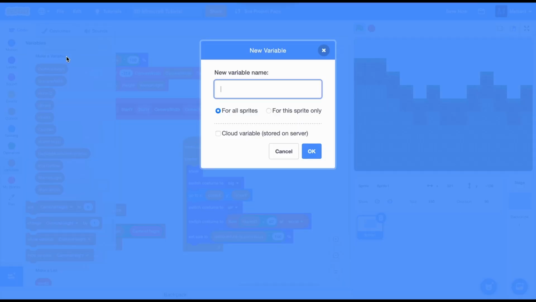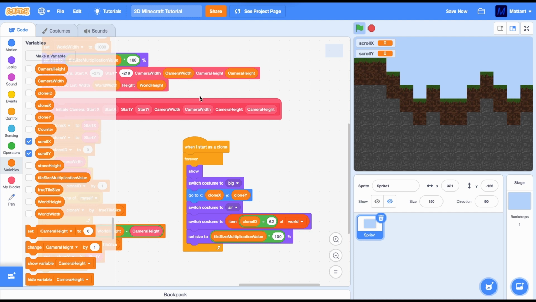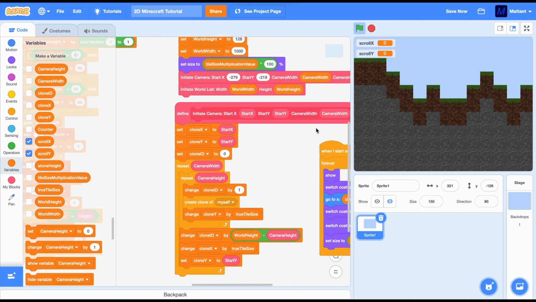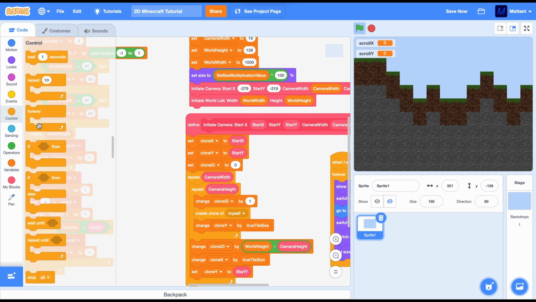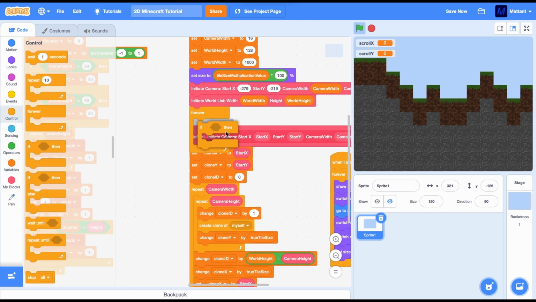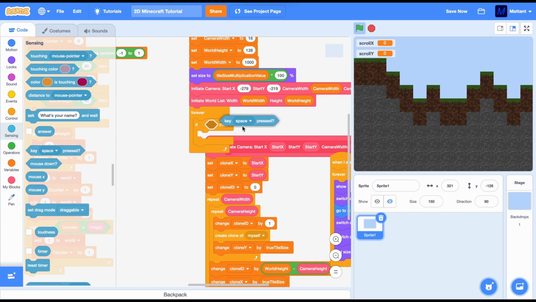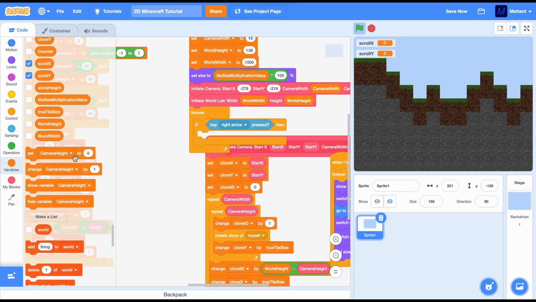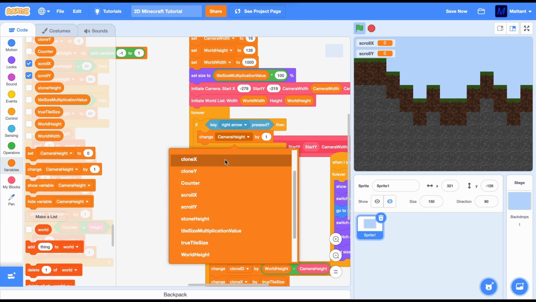Now we're going to make a variable called scroll x and scroll y. So we're going to do some code. We're going to change scroll x by 1 every time we go right, if that's right.